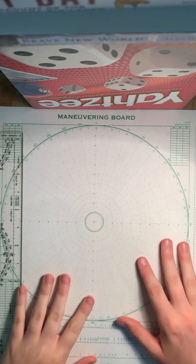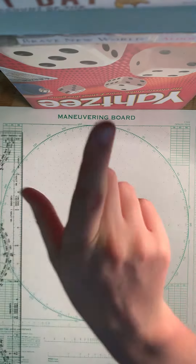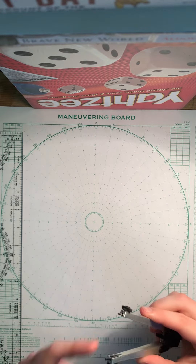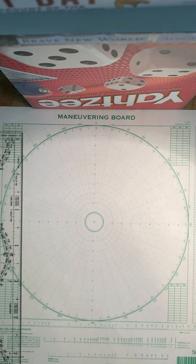I don't know how it's gonna work — I'm actually filming this on my phone upside down, and the tripod is a Yahtzee box, a copy of Brave New World, and a tape dispenser. I also just dropped my compass, so it's not ideal, but hopefully it gets the point across.